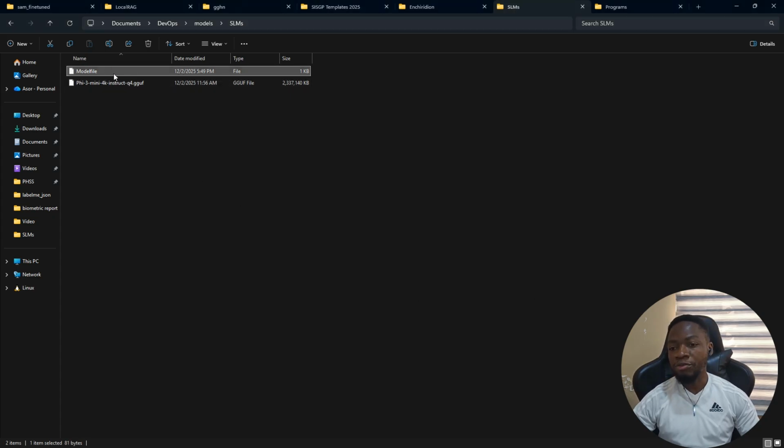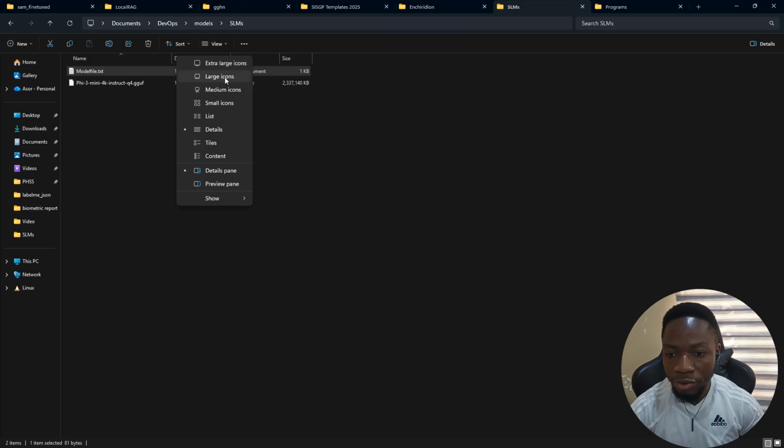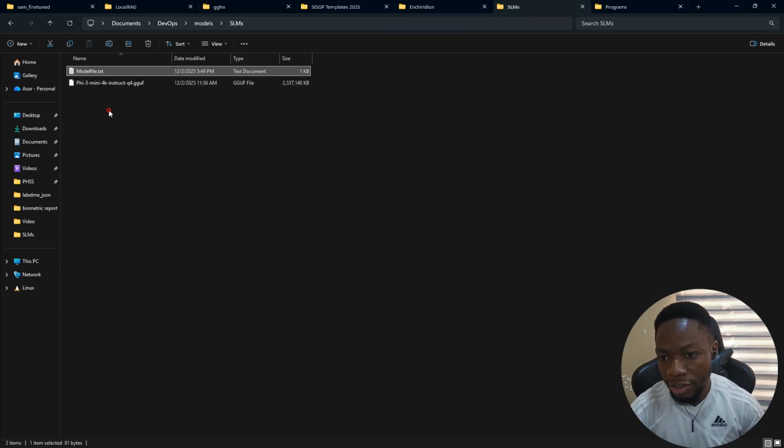Now you have to make sure that you don't save it as any file format. The file type is just supposed to be file. Now, if you create it in Notepad and you save it, it will have the extension .txt. ollama cannot work with this. So after you saved it and it has this format, for you to be able to see this format, all you need to do is to click on view, and I think yes, you can select file name extensions so that you can see the extension.